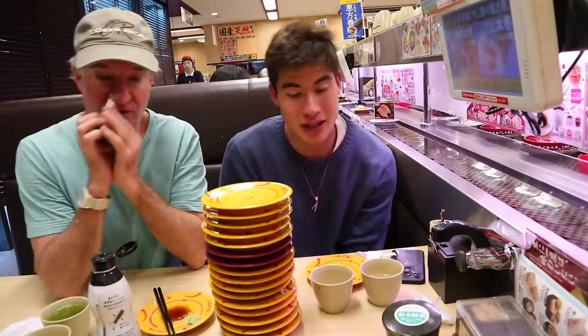Because these yellow ones are a dollar each. Yeah, we haven't spent that much. Yellow ones are a dollar each, and these are like $1.50. So even if you had like 10 of these, it would only be $10. So we've spent $20, basically, almost. Almost $20. So, bargain. Good. That was the best. I think I enjoyed that one.